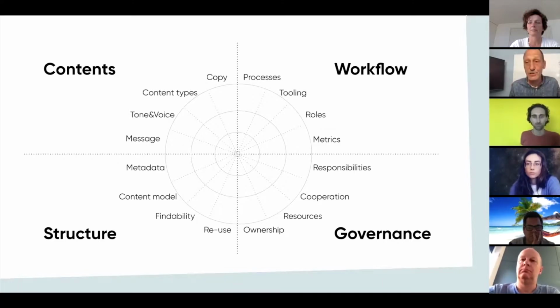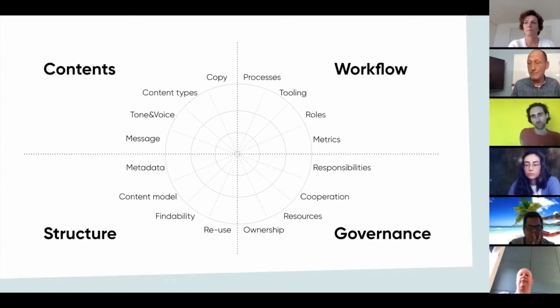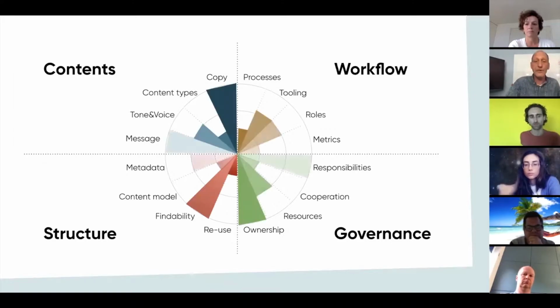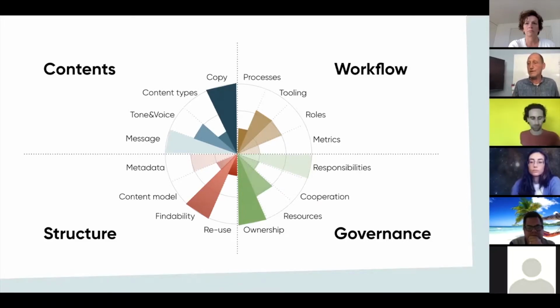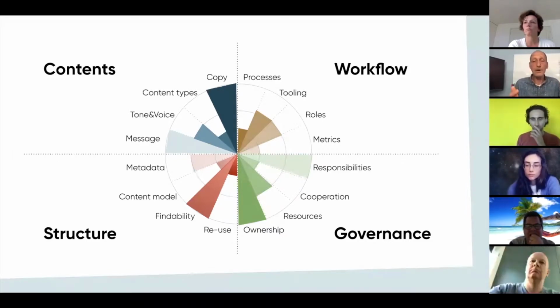We call it the content strategy wheel, to take all these 16 aspects of content into view and to look where you can go on making it better. For each aspect, you can find ways to improve. And you can use this content wheel as well to do an audit on your existing content and to score how mature certain aspects of your content strategy are. This content strategy wheel can show you where you stand.